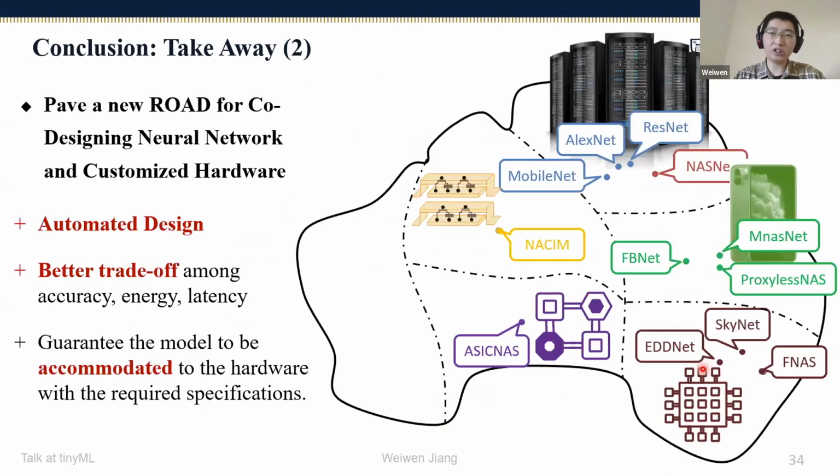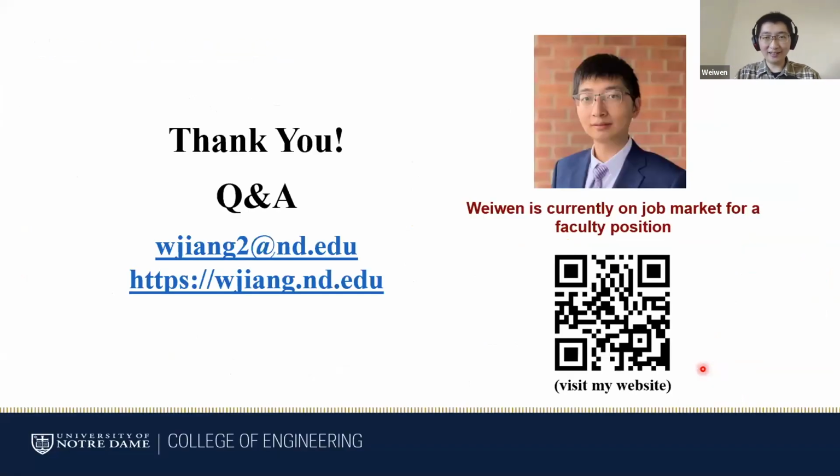Second, we have paved the road for the second path for customized hardware. Due to the hardware design complexity, it is more difficult but worthwhile for higher energy efficiency. In addition, co-design is essential for such a path since you cannot expect the user to design the hardware by themselves, right? Based on this, we proposed the automated co-design framework to bridge such a gap. And finally, thank you for your attention.